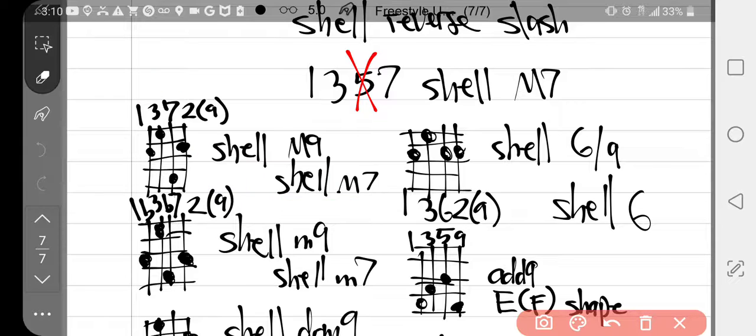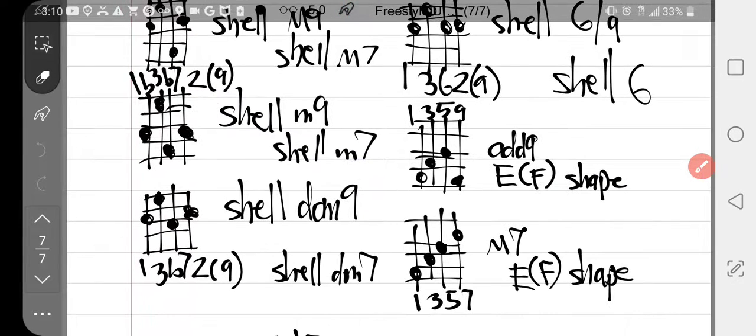Okay, so that's the major nine. And then we do a similar thing for the minor nine. We start with that shell, 1 3 flat 7. And then that's really a flat 3 because the flats follow the same sequence. Flat 7, flat 3, flat 6, flat 5, like that. So you do that, and then you break it down. You lower a fret, make it a 2. There goes your minor 9.